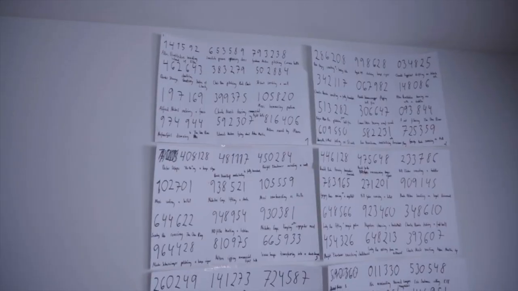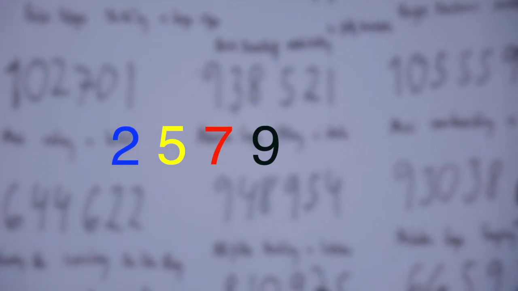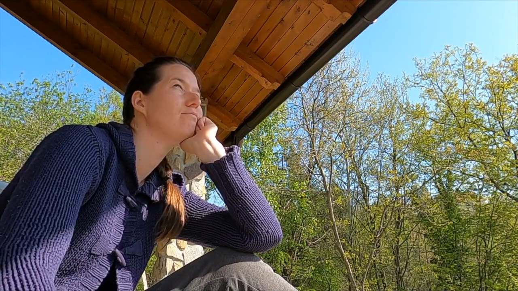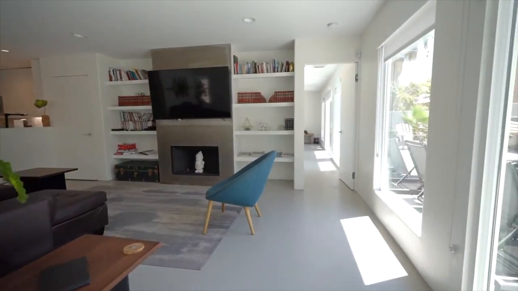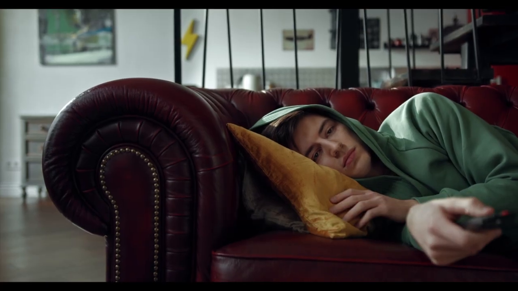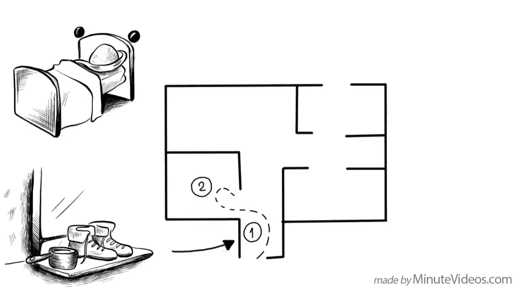For instance, let's say you're trying to memorize the sequence of numbers 2, 5, 7, 9, 1, 3, 6. You would imagine yourself in a familiar environment, such as your house. If your pathway is: go to your room, open your closet, go to the living room, and lay by the couch and turn on the TV — you arrange the numbers along that pathway. Your room holds 2 and 5, your closet holds 7 and 9, the living room holds 1, the couch holds 3, and the TV holds 6.